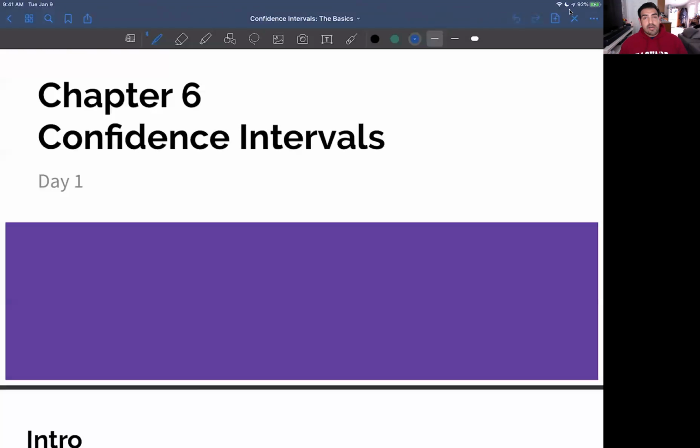So Chapter 6 will have a lot of information. You'll learn the basics of a confidence interval and a significance test. After that, we're going to learn how to apply it just to population proportions. Next chapter, we will cover population averages. The first inference method that we're going to learn are confidence intervals.